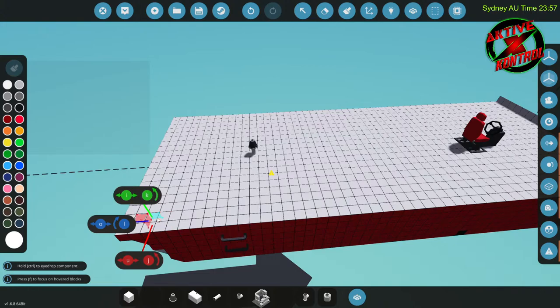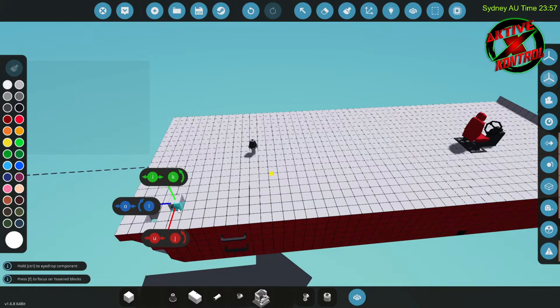What did you do now? I'm trying to get a fluid port, so when the water comes in, it will go out. Yeah, that's a good idea. Hey, Ginch, what's up, Ginch?